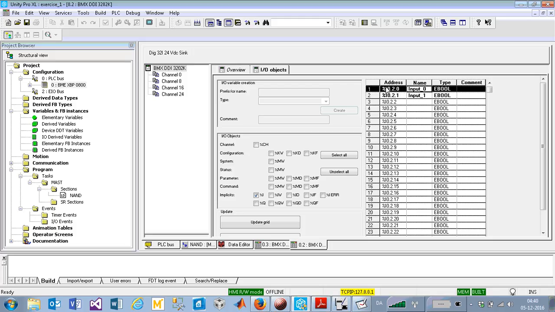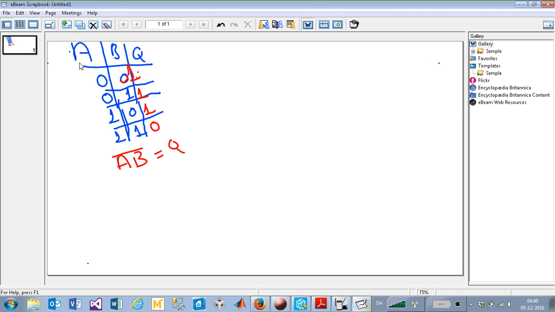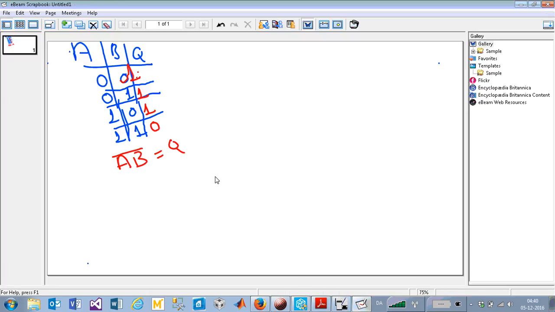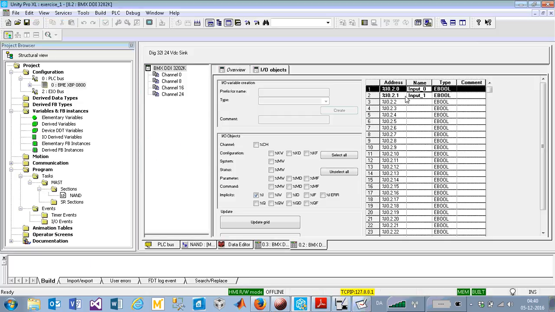So we have the address of the input in here, and then we have the name. So the first input, which is A, I named it input 0, and then the second input, which is input B, I named it input underscore 1, and the type is EBOOL.